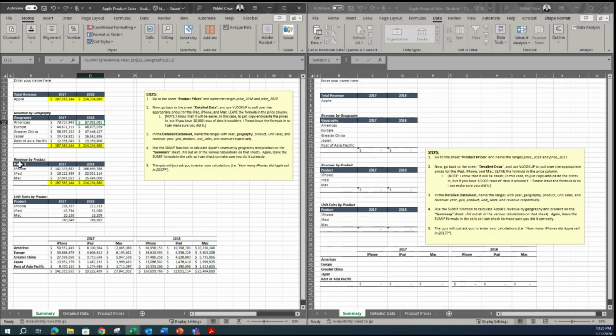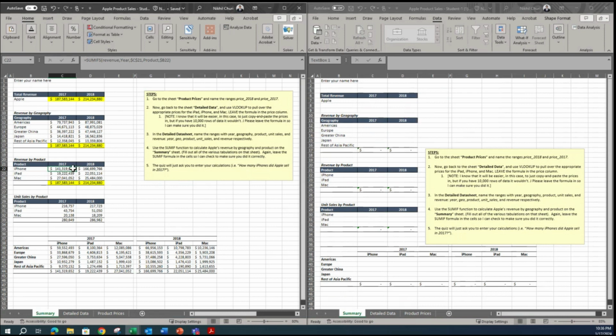Yeah, then the next part is revenue by product. So again, this is the SUMIFS full syntax I've used. Follow the same guidelines and run your own command and get your numbers over here. And here also the sums you will be getting over here and over here should match these numbers. So that's one way to check whether or not you have done everything correctly.